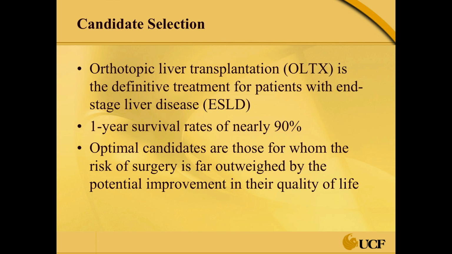So let's talk about how candidates are selected. You'll see this OLTX abbreviation used throughout the lecture, and that's just the abbreviation for orthotopic liver transplantation. It really is the definitive treatment for patients who are at end stage in terms of liver disease, okay? And luckily for patients that undergo this procedure, the 1-year survival rates are pretty good, almost 90%. And of course, looking at which candidates are appropriate for this is going to be vital, right?